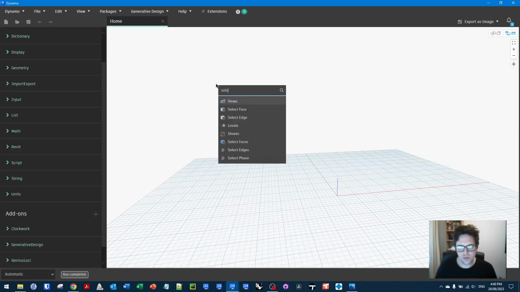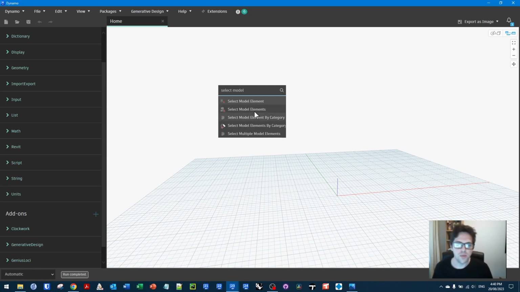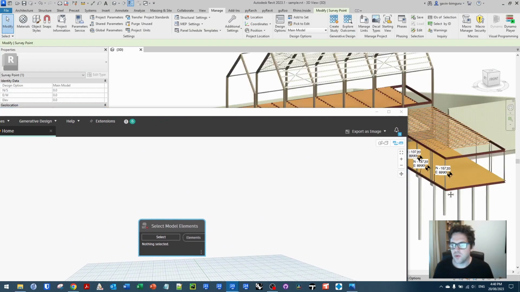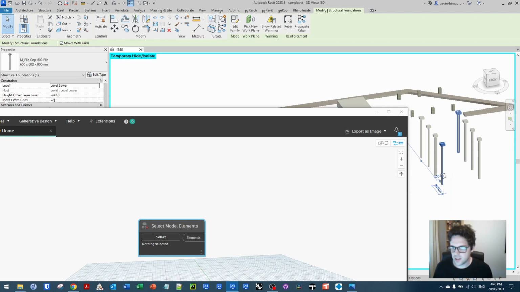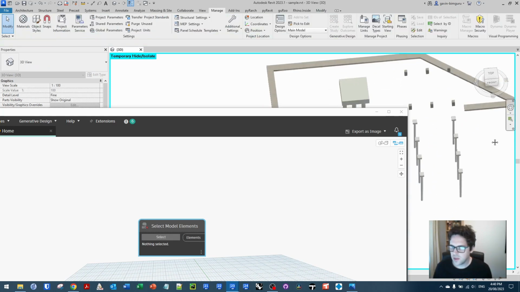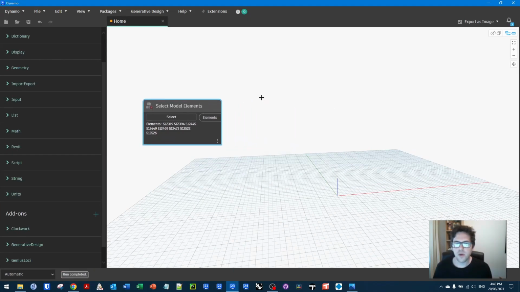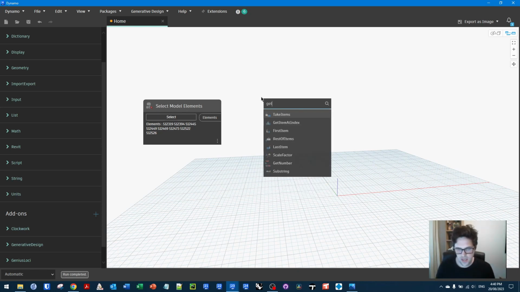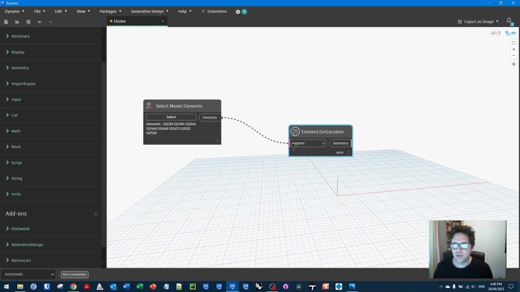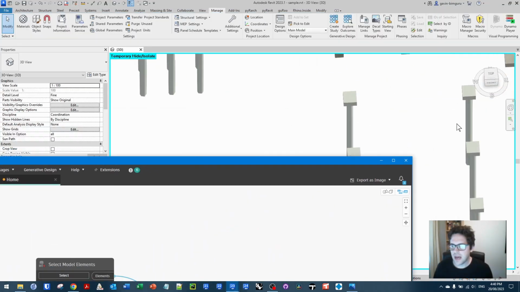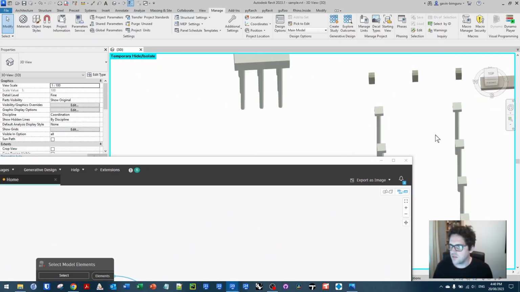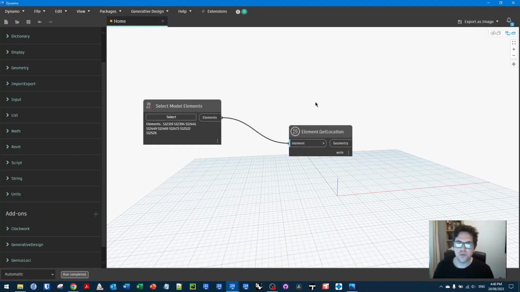So the first thing we want to do is get the model elements that we would like to report the coordinates for. So I'm going to isolate these and select them in Dynamo using the select model elements node. And we're going to try and get the point at the top of them. Now this may not always be the location of the family, so you can use get location, but it's going to be the origin of the family. Now in this case it happens to be correct in this particular family.